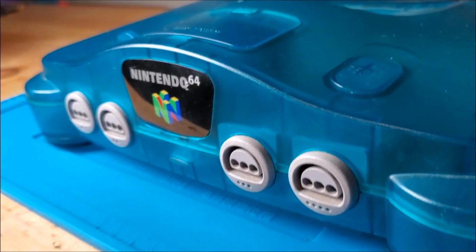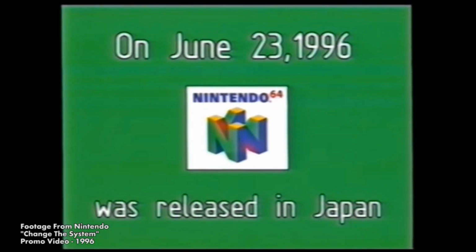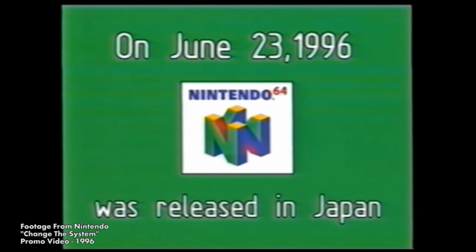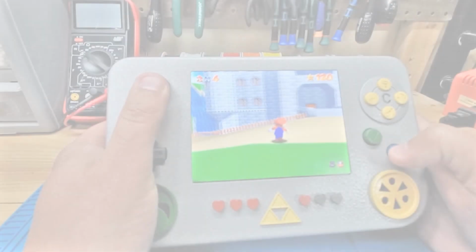The Nintendo 64, a home console that was at the very front of true 3D gameplay that was about to change the way we played video games forever. And for a teenage Nintendo fan in 1996, the actual experience was even bigger than the hype. It's tough to put into words how much that experience actually resonated with me, but it's been obvious over the past 2.5 decades of how much it really has.